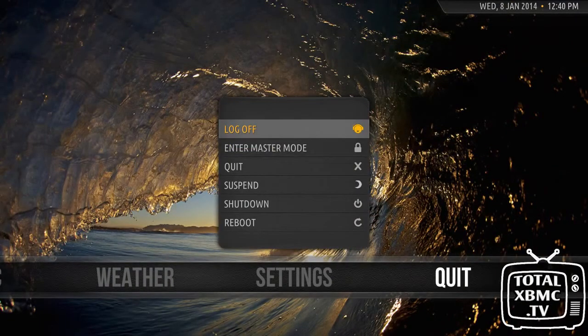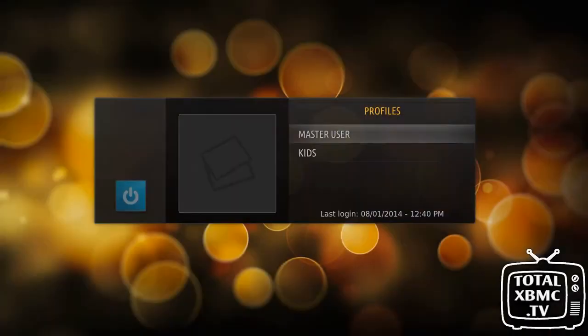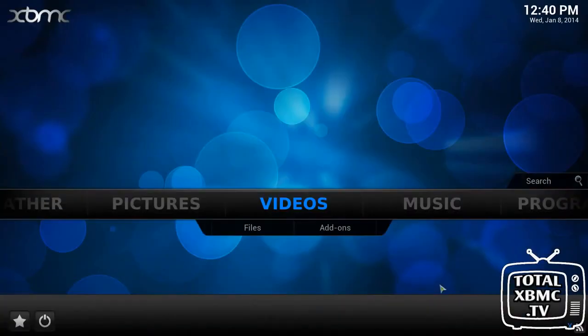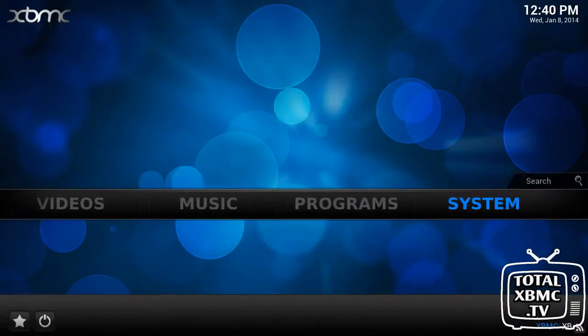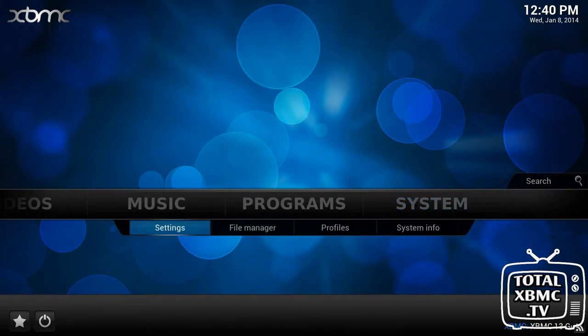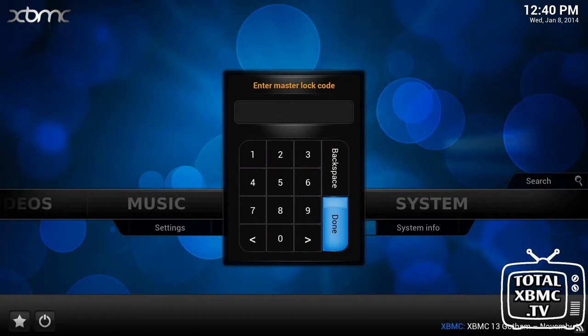And we just go back again, log off, just to make sure that that initial screen has gone. So we're going to kids, and no password needed for kids. Anyone can access it. So there you go. That's it. And I mean that's pretty much it. So you can do whatever you want with all of these profiles.